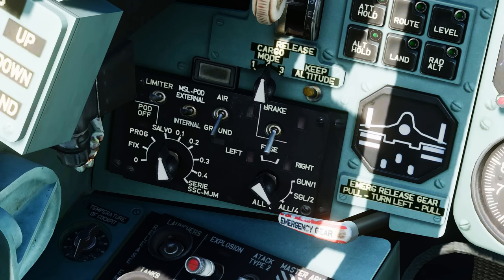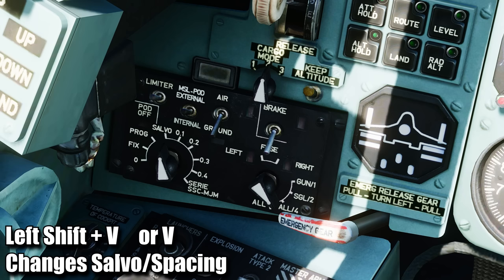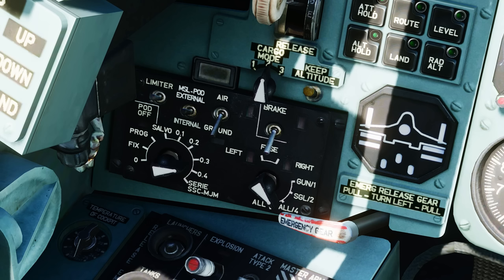And what we're going to do is increase the spacing. We can do this with left shift and V or V. If I press V, I can scroll through, and left shift and V will scroll back. So just remember V. That's it, right? And it does that. So salvo releases everything all at once. We don't want to do that. This is spacing in seconds. So that's 0.1 seconds, 0.2 seconds, 0.3, and so on. And don't worry about this mode. That's for a completely different thing. So I'm going to put a 0.3 spacing between every single bomb.